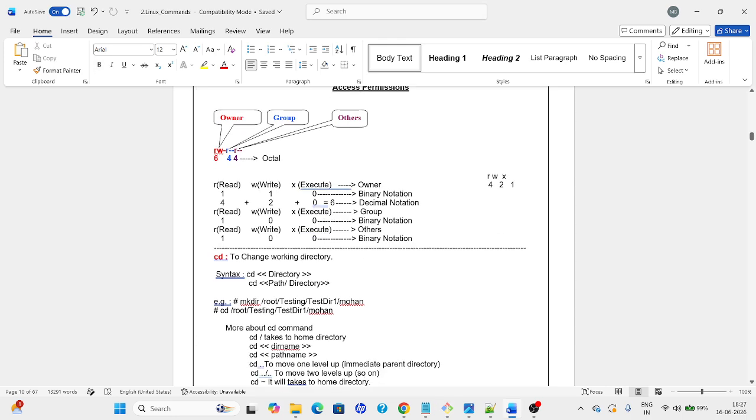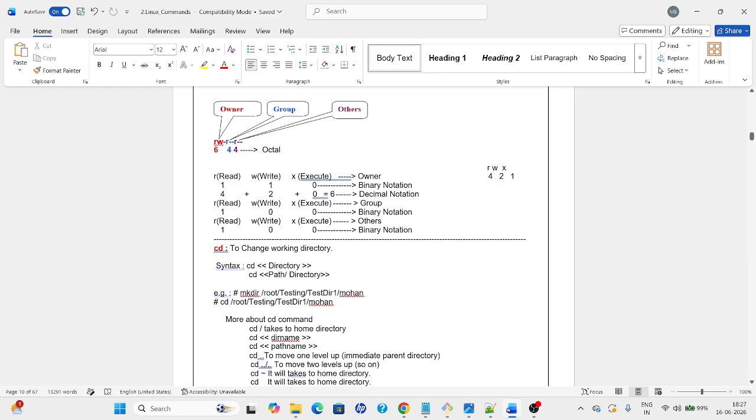Okay, that is the access permission. chmod is change mode. It is a very important command. We use it in real time and also for interview questions. We have to learn chmod. So you are going to get the question: what is the command to provide the permission? You can answer chmod and values. It will be like 741 for read, write, and executable.